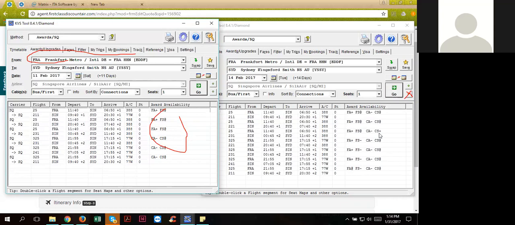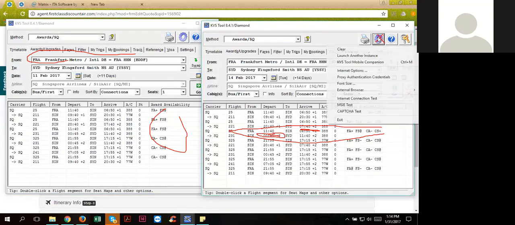Now the next thing we want to do is look at this and make sure it's not a giant long layover. Look at this. They get there at 6:50 in the morning and they don't leave till midnight the same day. So they're going to be there all day, 12 hours. So that one we'll save in the background because it'll work. We can make a quote out of it, but it's not as good as it could be. So hit the gear to launch another instance.